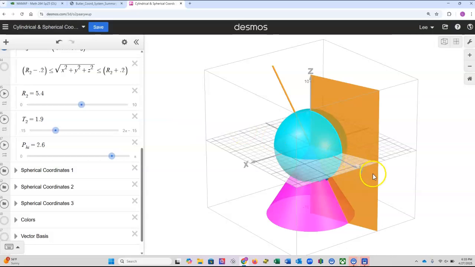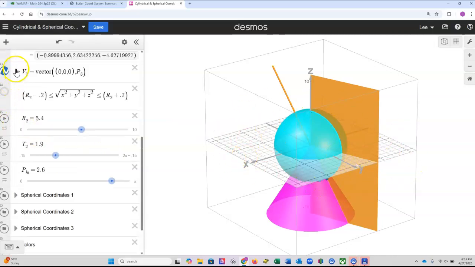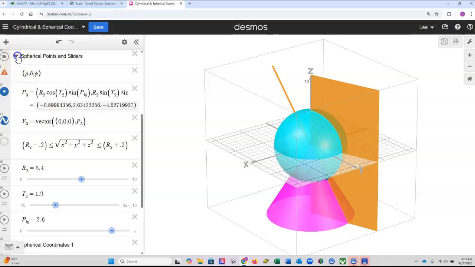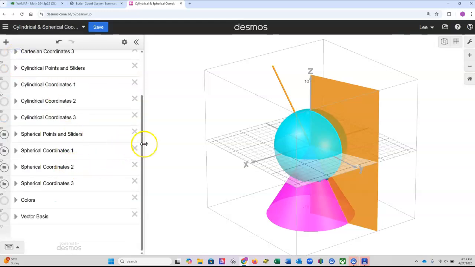Converting between all these coordinates, right? These are all sharing the same 3D space. So if I were to show all of these, it would look like a big mess, but they all are sharing the same 3D space. So a lot of times what we want to do is try to convert from one to the other. A lot of times that is for either simplicity of graphing surfaces or for integration purposes, either making the bounds nicer or the function nicer to integrate.